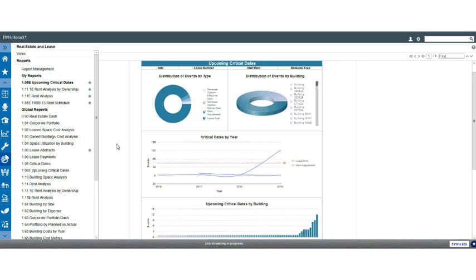Okay. The next question is, are these canned reports that are available in the system, or are they created with the new FMX reporting? Great question. These are created with the new FMX reporting, so you would have full access to create these same exact reports. However, they are not canned reports. Great. Here's another one. Are there restrictions on what web browser you're using, and do you have to use a plugin to view these reports?